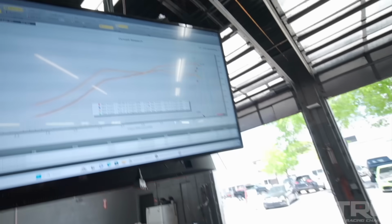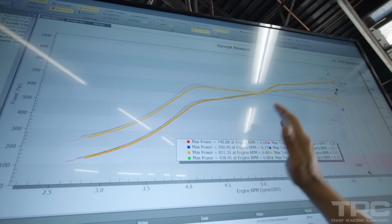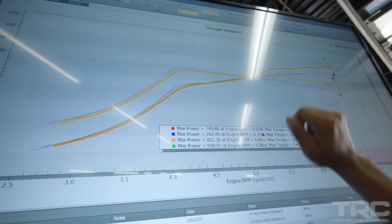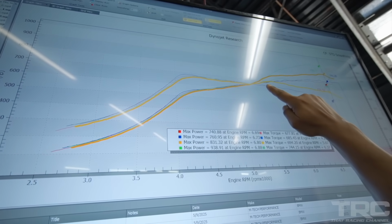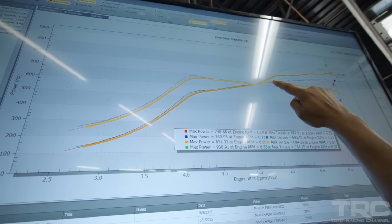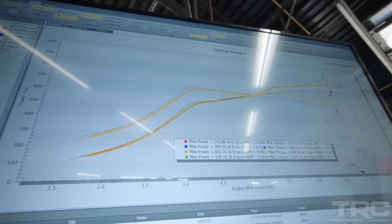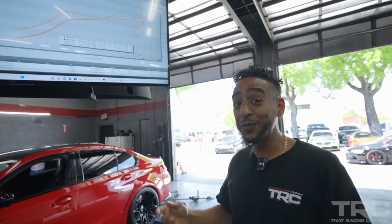So you can see in the graph, if you wanna take a look, how we keep the torque down low, we keep the horsepower down low when we're under 6,000 RPM. At 6,000 RPM is really where you see that torque come up most. And at 5,500, we start to bring in that boost. So you can see at 35 PSI, we're following our same graph, and then we don't go up from 32 to 35 PSI until about right here, 5,500 RPM, which carries us all the way to 938 wheel horsepower, right at the peak of your red line. Yep. And we're only on 35 PSI. So believe it or not, this stock engine still has a little bit more room.